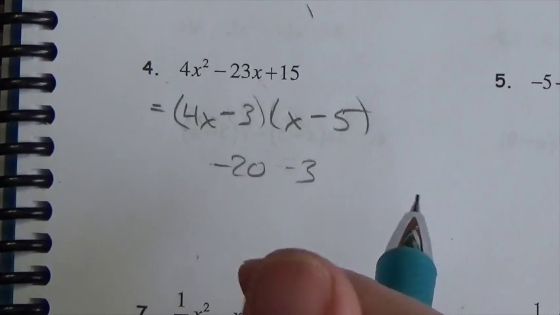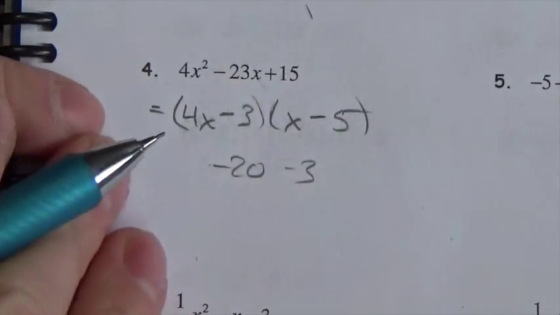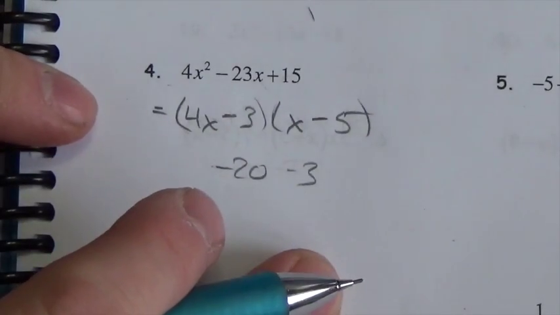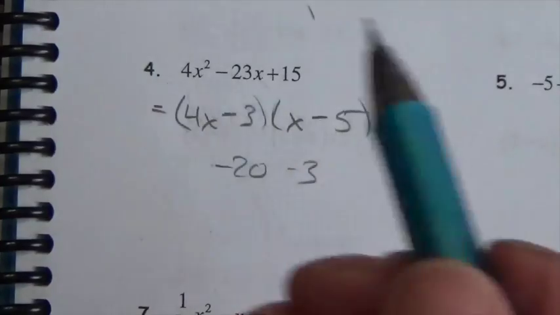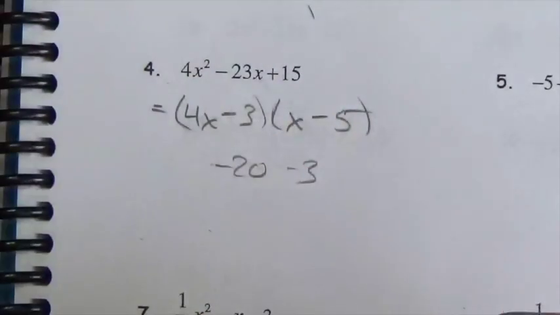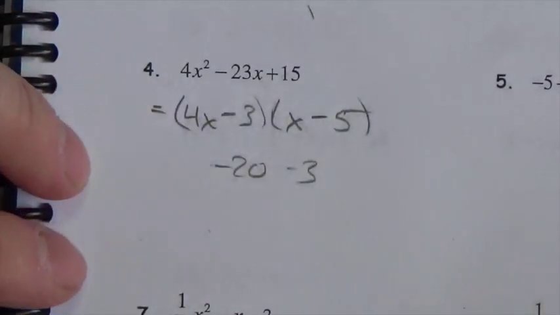So the more comfortable you get with this, the more often you do this, the faster you're going to see what those factors have to be. But we got to get you there first, and I need you to sort of see the pattern of thinking. And I got to kind of fumble my way through this first so that you see that happen, and then you'll get quicker and quicker at it.